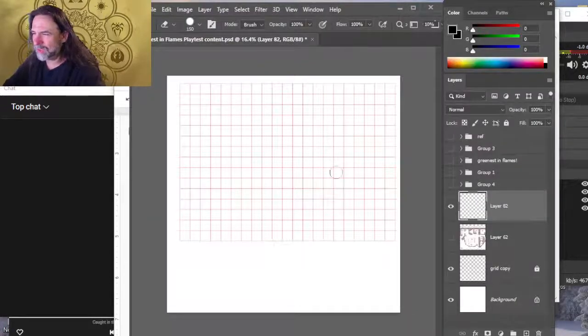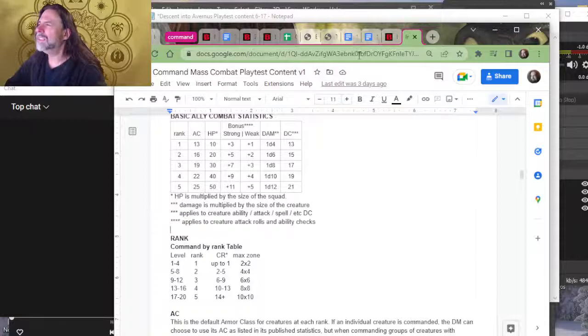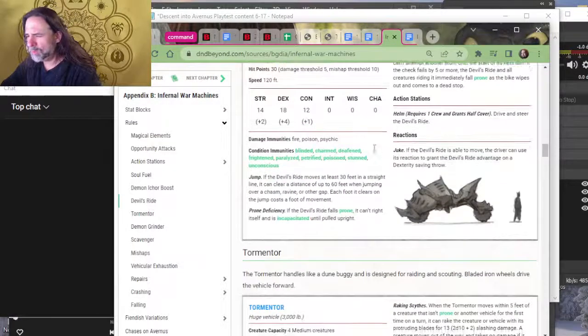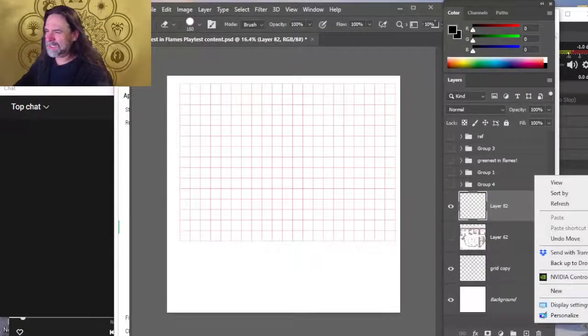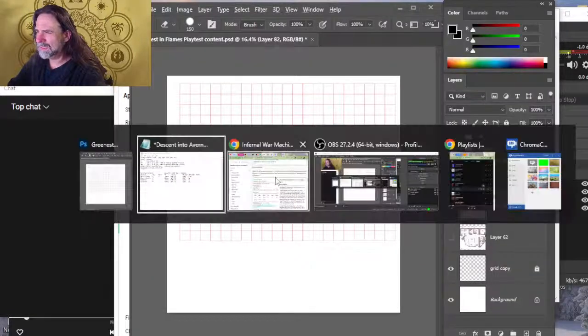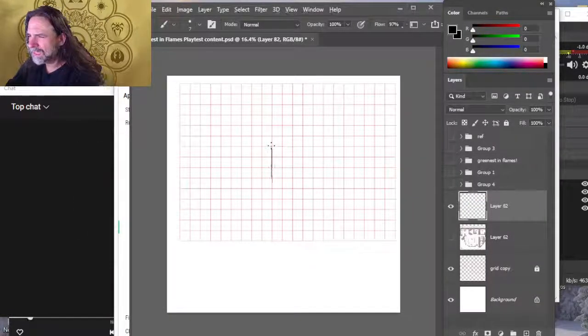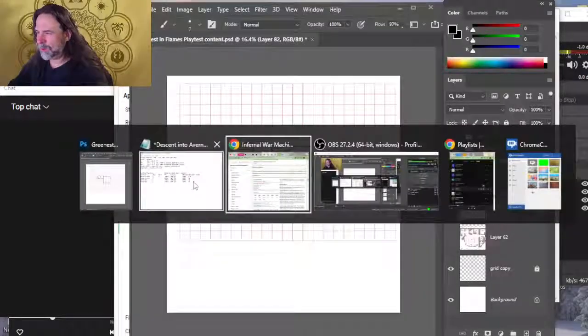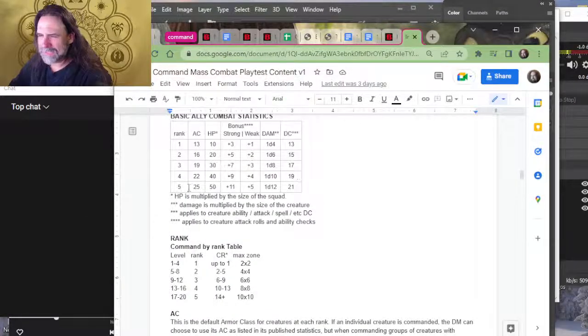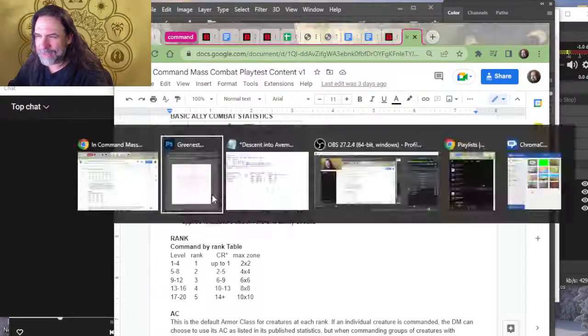Demon Grinder has 200 hit points, so let's go look at the Demon Grinder. Okay, so we know that the Demon Grinder is gargantuan, right? Gargantuan is a 4x4 base. You've got your pilot here. You've got a whole bunch of vehicle. So 4x4, it's got 200 hit points, right? That means that it has a base of 50 times 4 is 200, which means that, according to this, a Demon Grinder is a 5th rank vehicle.